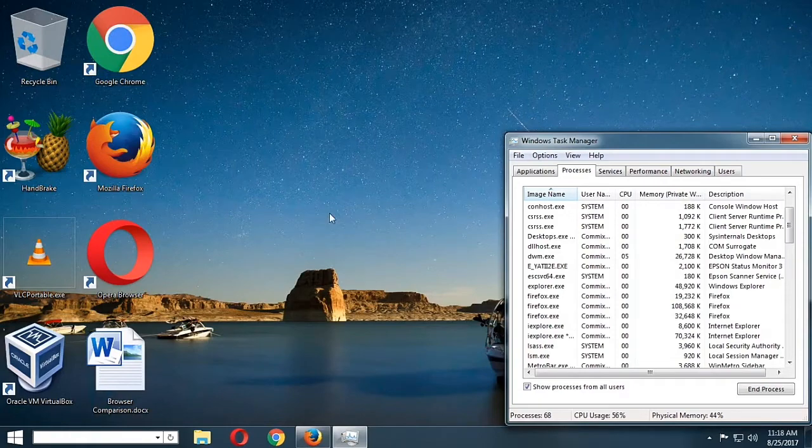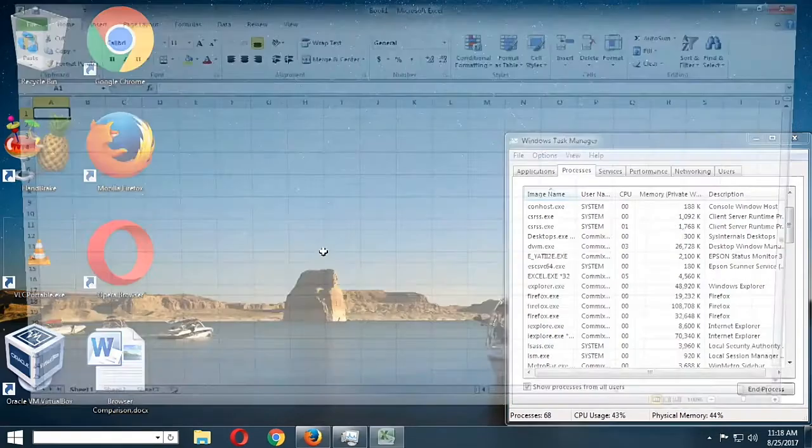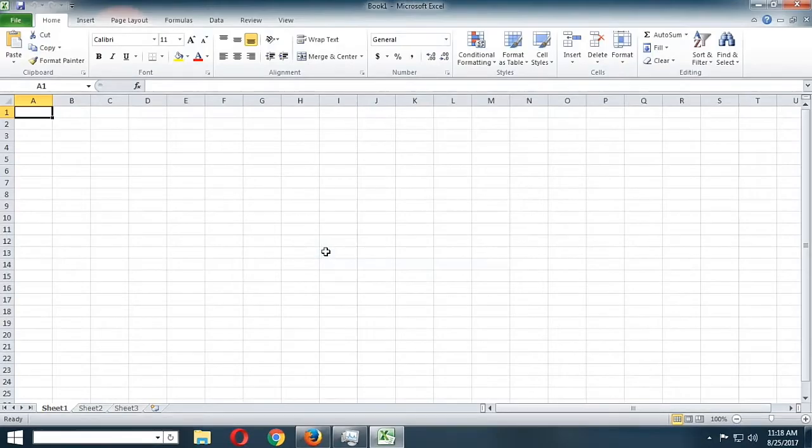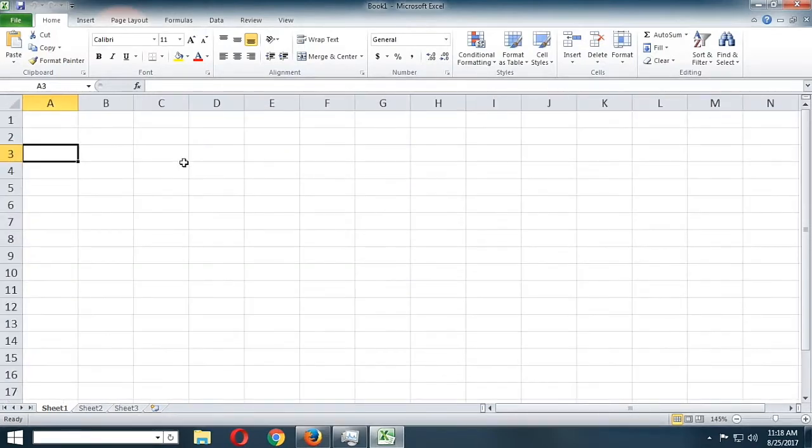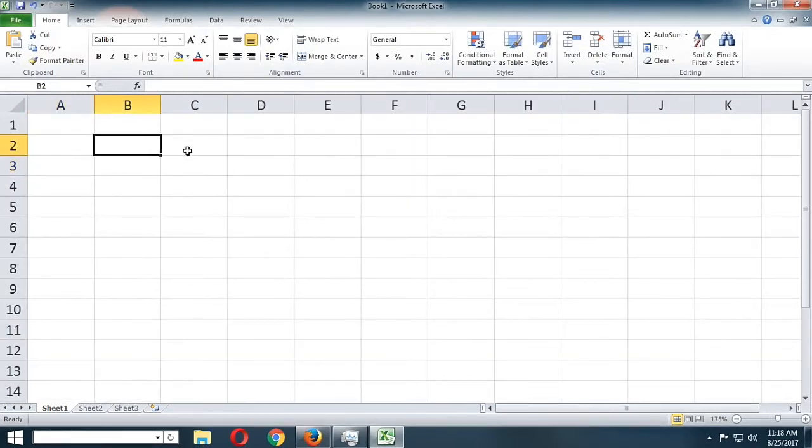Now let's try to open an Excel or spreadsheet. And then we will input the data we got from the screenshots we have captured. Let me just zoom in on this one and then we will type here Opera followed by Chrome and then Firefox.